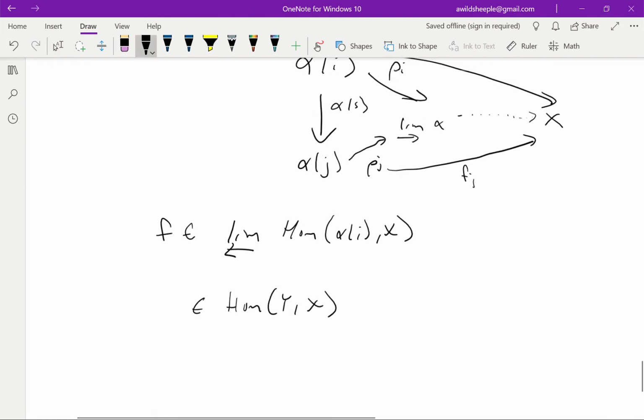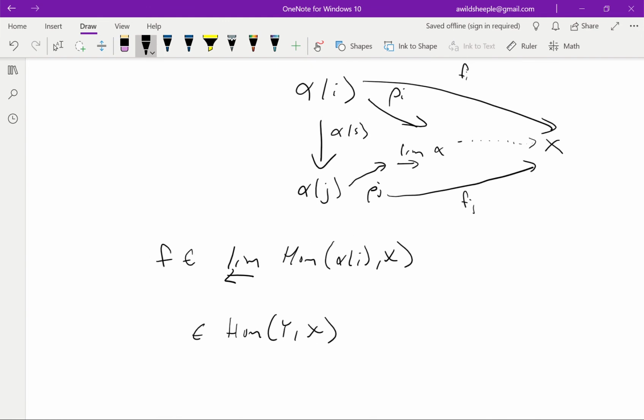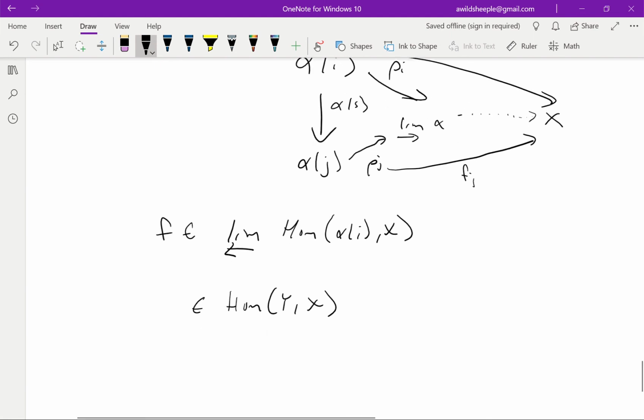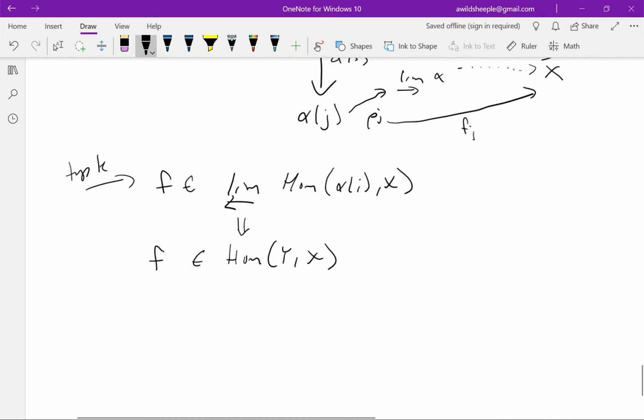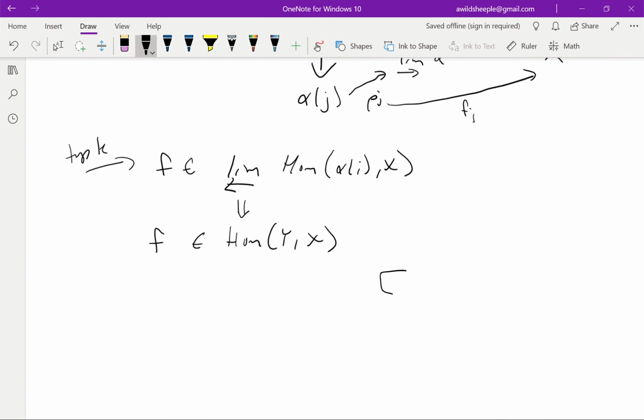Yeah, I'm still thinking that I need to worry about this business of which way the arrow goes. This limit out here should become a forward limit in there. Yeah, so this is right now. Because now when I pass this inside, I get the forward limit of hom y x, which is what I want, the alphas, which is y. That's what I want. And maybe we abuse this notation. We also call this f. F in here is a tuple, and f in here is a particular element. Okay, so that establishes the universal property, and that tells us why this version of limits coincides with the old version of limits that we gave maybe back in your algebra class.